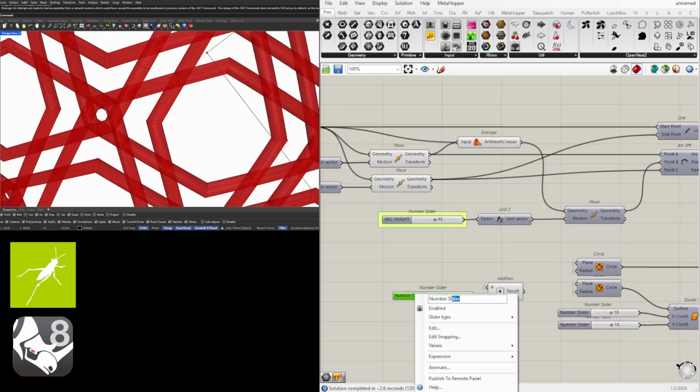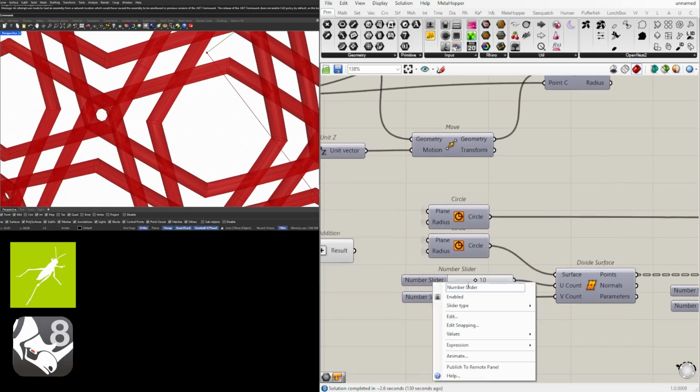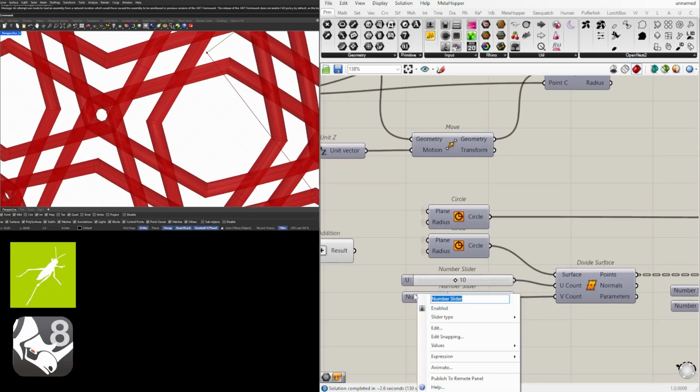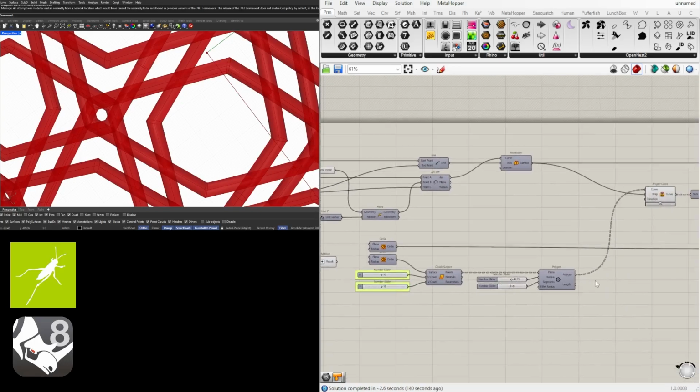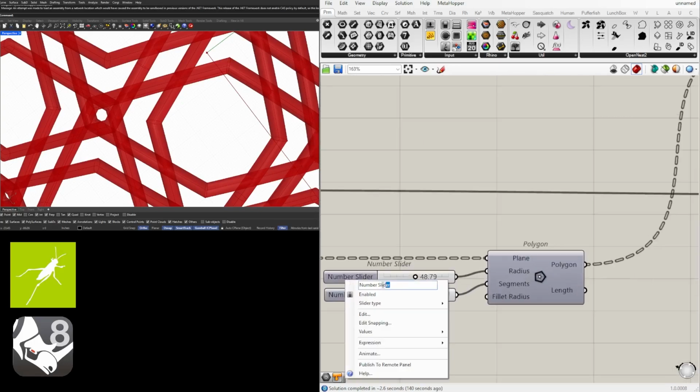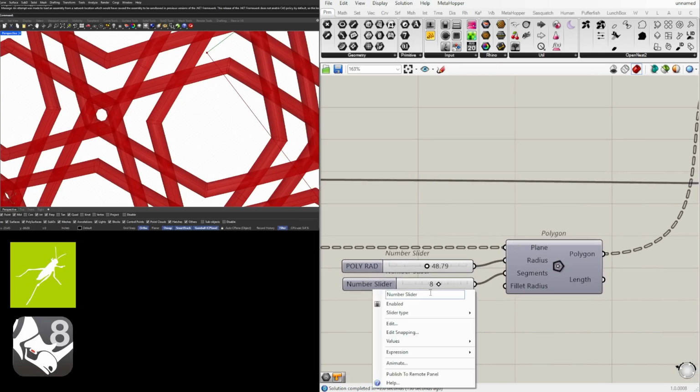This is going to be the pattern offset. This is going to be the U and the V for the subdivisions. Then we have the radius, polygon radius, and polygon type.